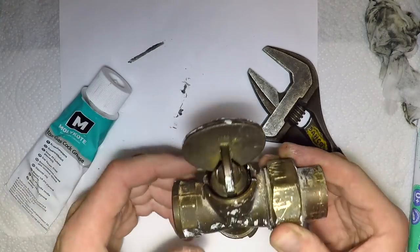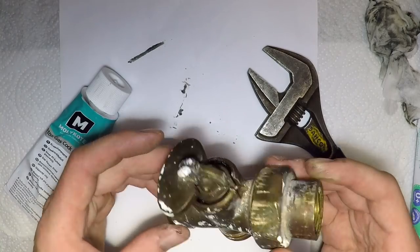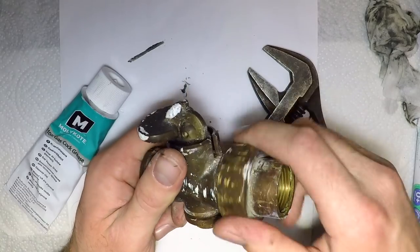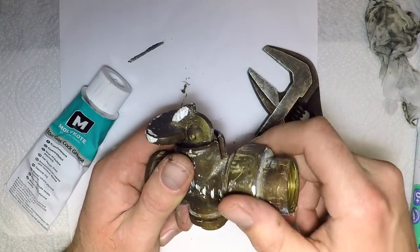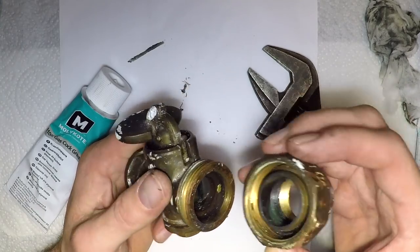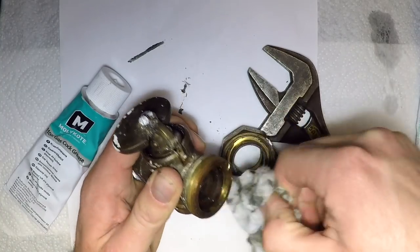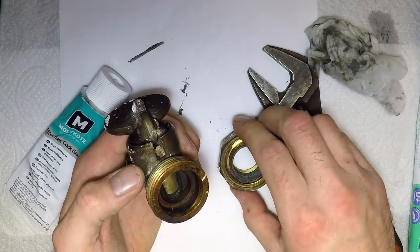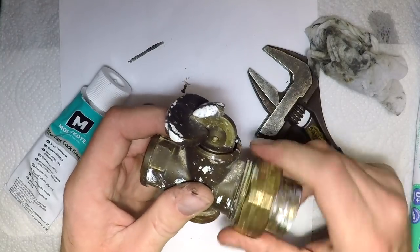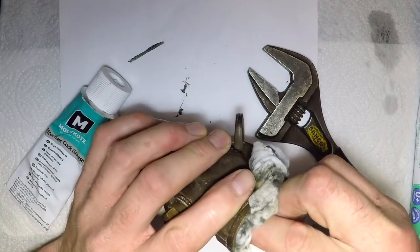I did have to go back and change the valve, for other reasons I won't go into. The valve did get replaced and that's why I'm able to bring it here and show you this. But this valve, although it's very old, it's perfectly serviceable — that's what's so great about the old stuff. This could go in someone's house and probably last a hundred years.